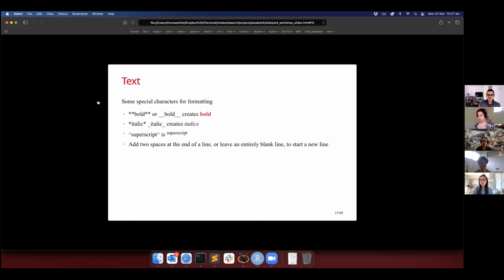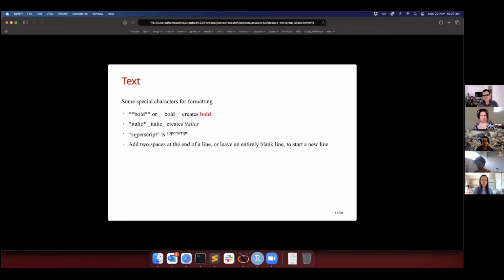A couple of other tricks, we can do things like make bold text. For that, you just surround it with two, where you can either use underscores or asterisks. I just, for the sake of it, use asterisks. Two of them will make a bit of text bold. So this in Markdown will be rendered to this in your final PDF. Or if you just put one on either side, it becomes italicized. So this will ultimately be rendered as this, italics.